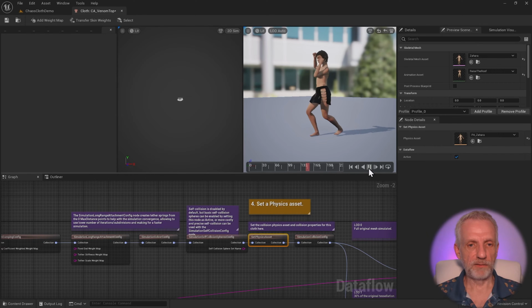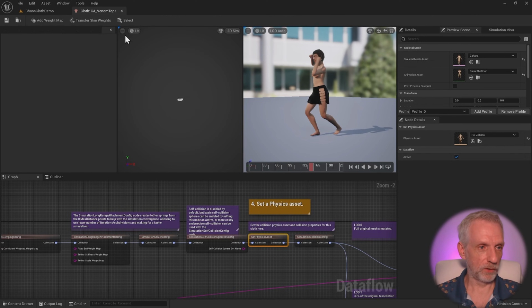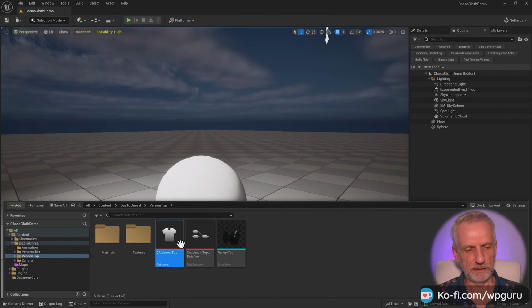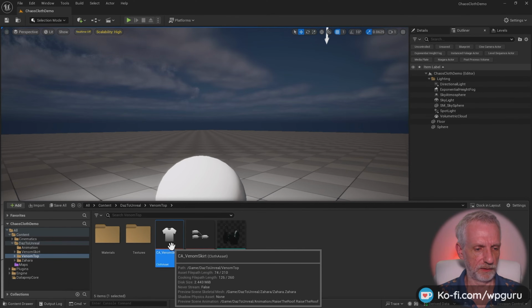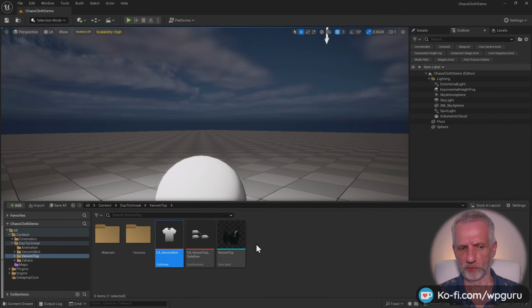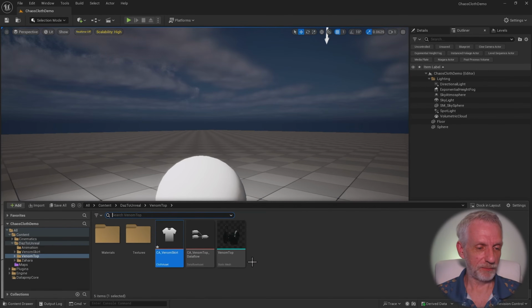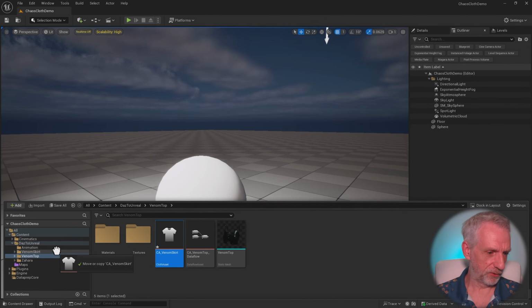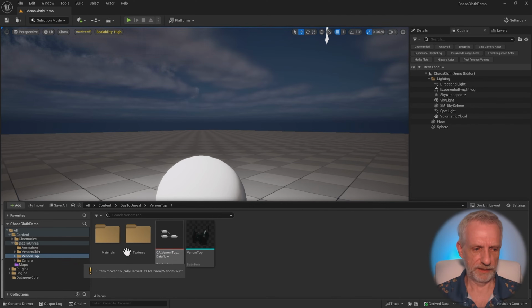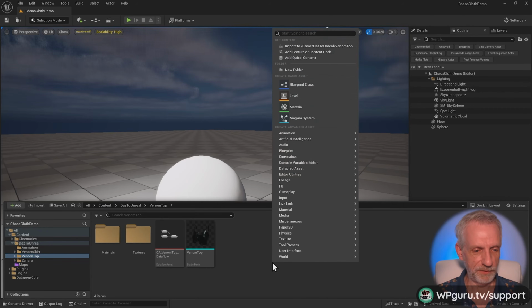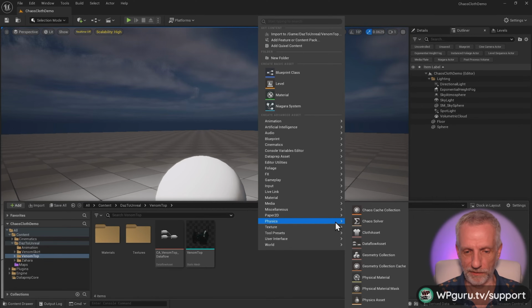Let me do this again for the actual top, even though this is already called top here. Let me close this down and basically repeat the process. So actually, I don't know what happens if I rename that Venom skirt, because that technically is a skirt. Does that still work? This is a gray area. I don't really know. Yeah, look at that. Okay, so this is called Venom skirt. This is perfect. And I'm going to maybe put that into the skirt folder. Move that here, just so that that's where that is now. And in the top, let me create another physics asset.